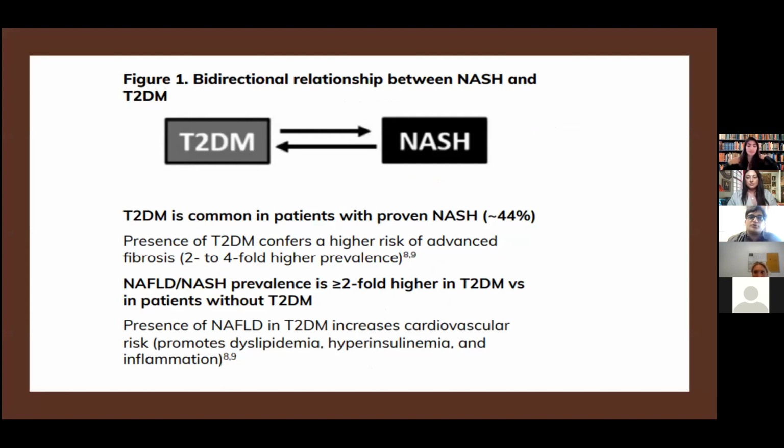This just shows the same association, that NASH and diabetes will make the steatohepatitis and inflammation of the liver worse. And because of inflammation, the diabetes will get worse. You will see a lot of patients who are requiring a lot of insulin. So we have to think about what else is going on. Is it that they're not taking the insulin? Is there some form of inflammation? Or is it their liver which is also contributing to it? So maybe scanning the liver, checking the liver enzymes, and we will talk about this. One will make the other worse, and then it becomes a vicious cycle, and both processes will continue to worsen over a period of time.